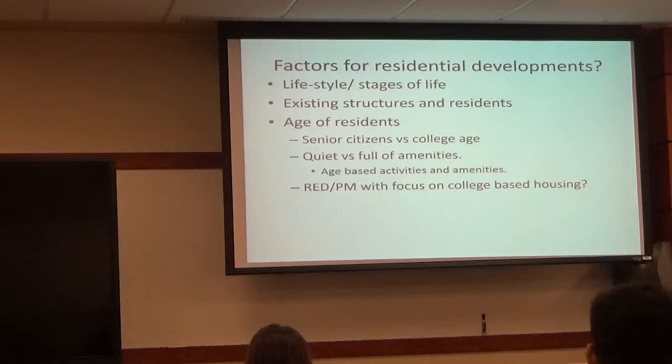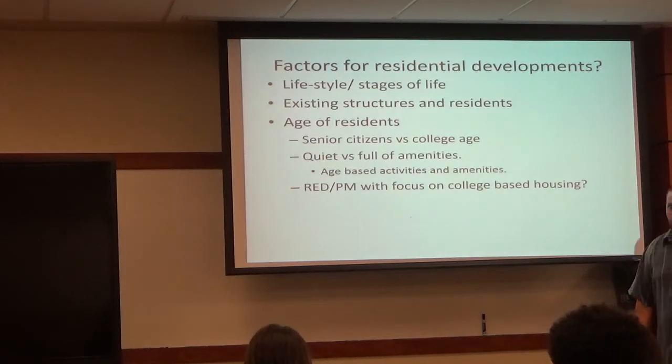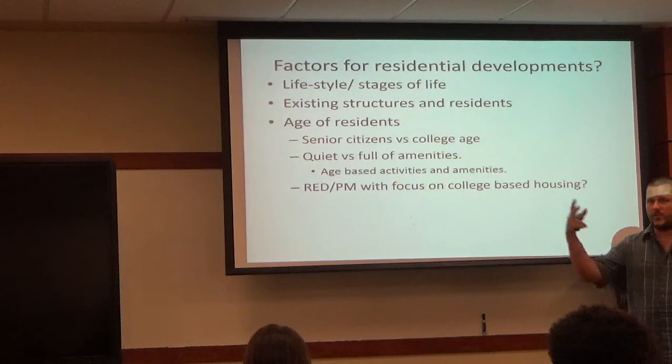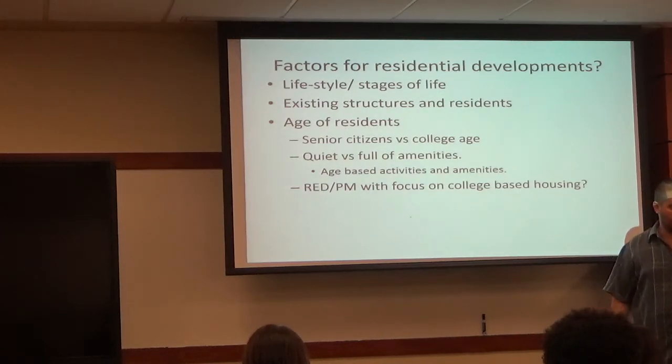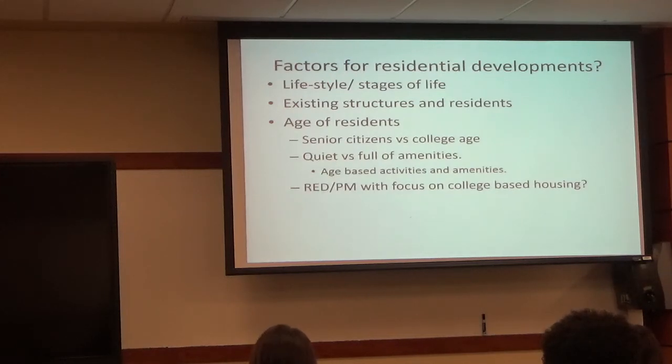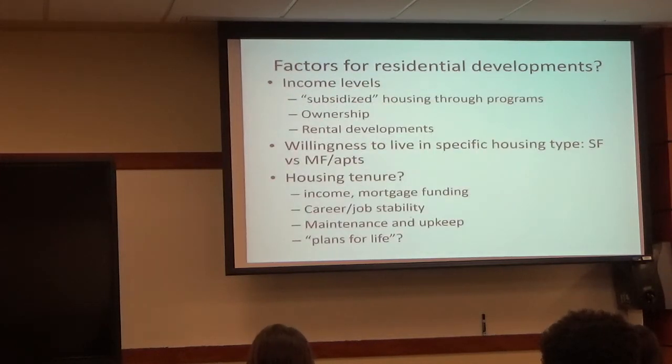As she said, senior citizens versus college age. Different lifestyles. Single parents are different than two parents and two kids in a home. Single parent apartment versus home, small little white picket fence, different attitude. Yeah? Different lifestyle. And okay, income is important. Yeah? And also here, the willingness to live in specific housing type.